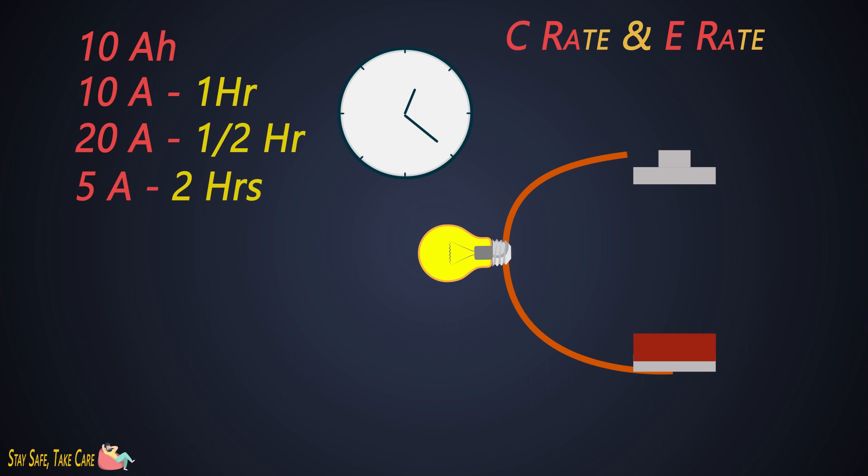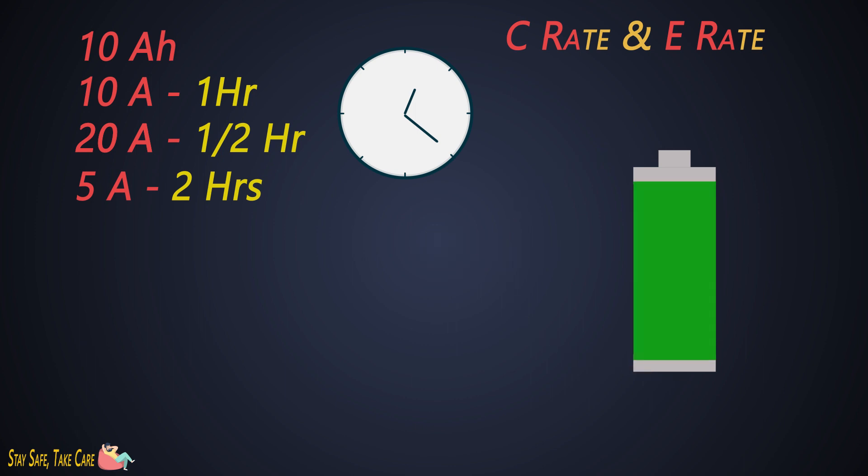So how much maximum current can a battery provide for discharging is measured by this quantity, and it is defined by the manufacturer of the battery. It also comes handy to define the maximum charging current of a battery. Similarly, an E-rate describes the discharge power. A 1E rate is a power required to discharge the entire battery in one hour. This is similar to C-rate, but the unit and significance is different.